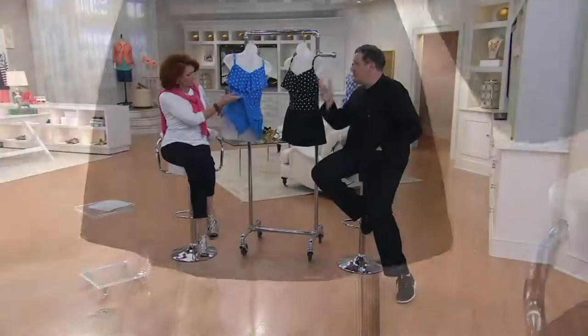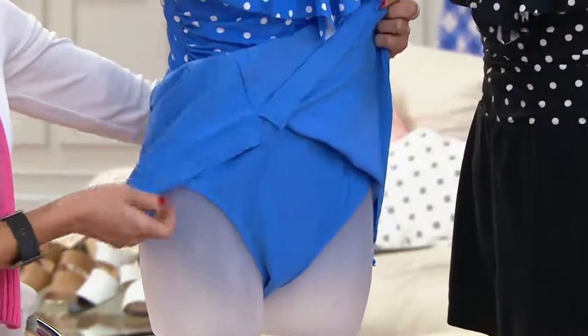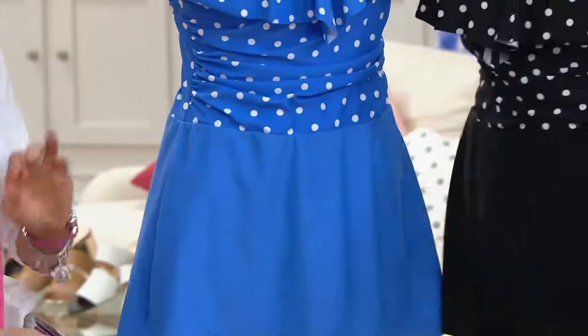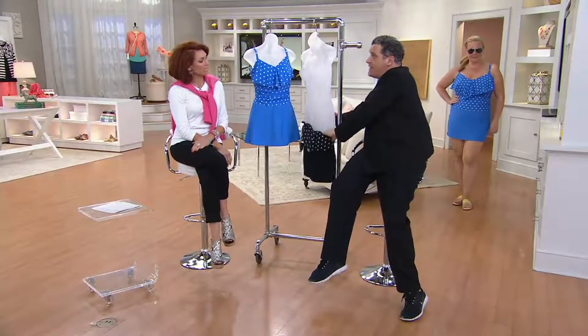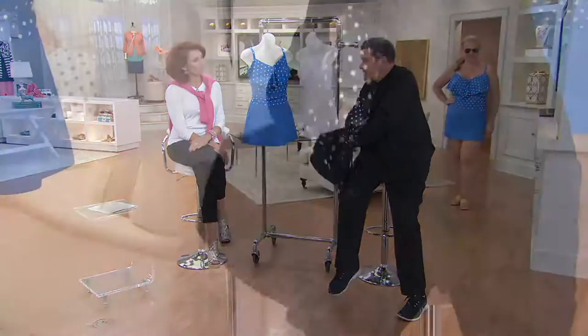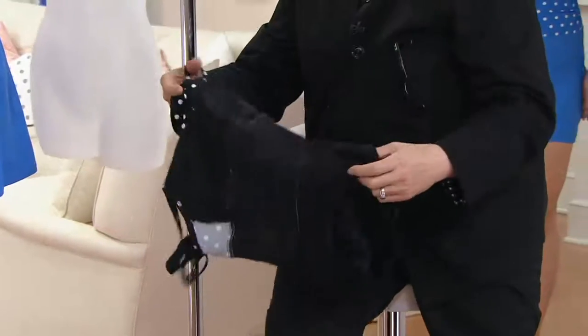Pant size up one — that's standard in the industry. I love that it has a full brief under here, and it's all attached so you're not having to fiddle with it all day. I'd like to show you the inside of this — I'm going to take it off the form. It's a major feature, it's what every girl looks for. I'm going to completely reverse it, which is a little awkward because there's a skirt.